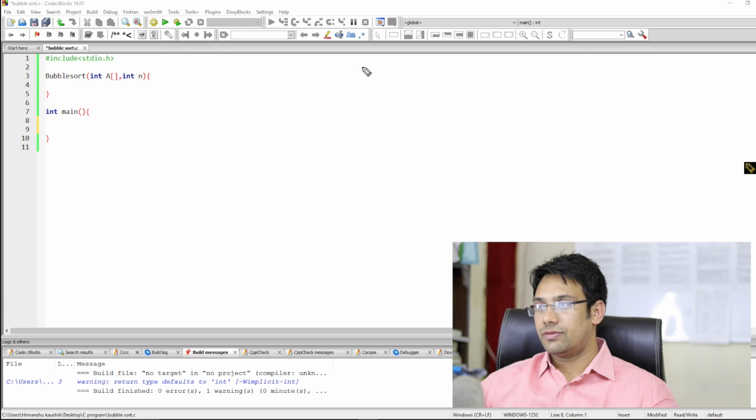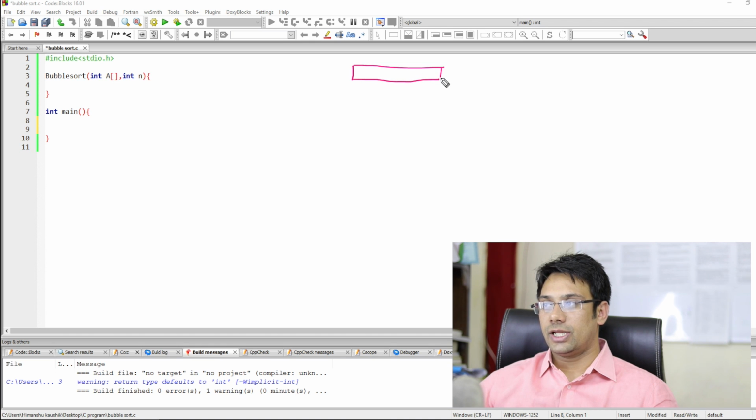Assuming that we have an array like this and we want to sort all the elements which are present inside this array, and assuming the type of sorting which we want to do is non-decreasing order. For example, if we have the elements 5, 0, 1, 7, 3 and 2, assuming that these are the elements which are present inside this array.